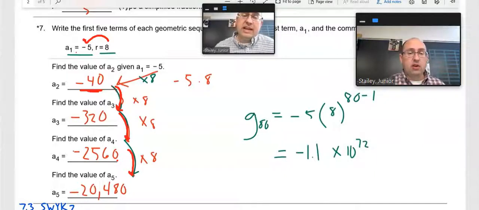Whoa, what am I doing here? Oh, I'm finding the 80th term, just in case I needed to find the 80th term. They didn't ask me to find the 80th term. I just did it on my own. I checked it on my calculator, and I could do it. I thought it was going to be too big, but it ended up being something I could actually figure out. Why am I laughing at myself?